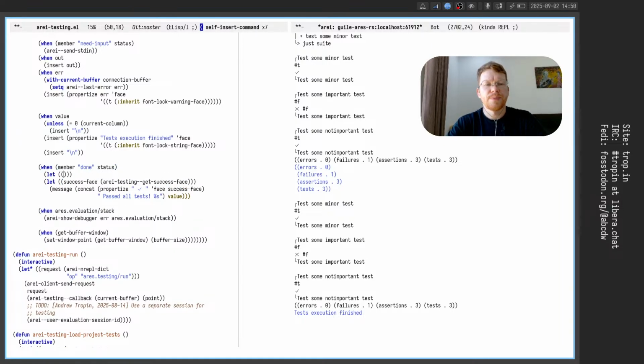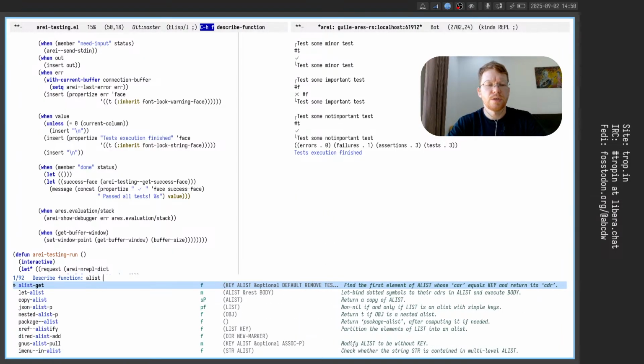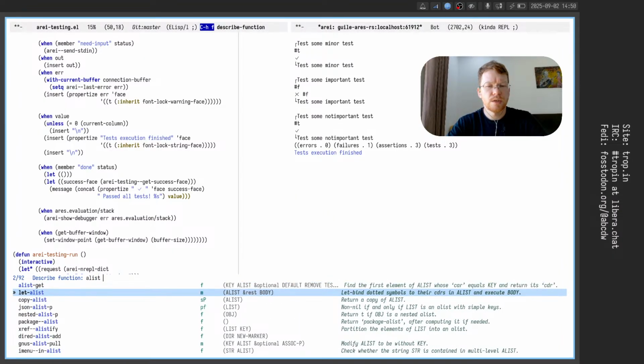Let's see how we structure a list in Emacs. Let a list.